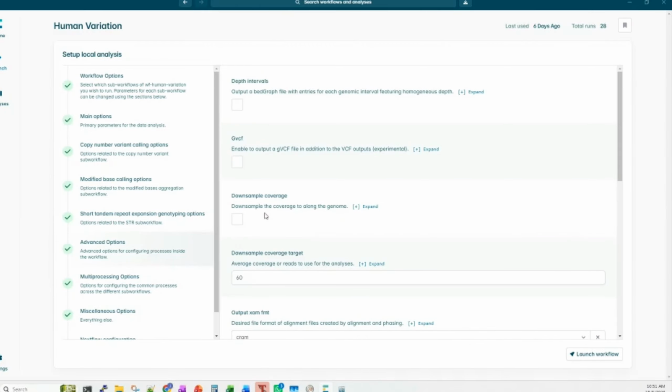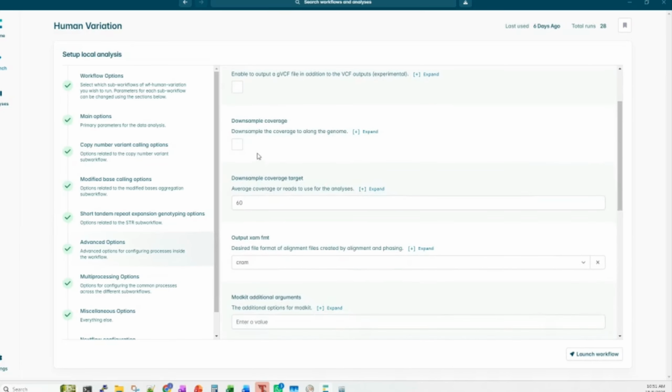And then other than that, we can also ask the program to enable the GVCF. If we have multiple samples and by the end of the analysis we want to perform joint variant calling across different samples, then we can enable the genomic VCF file, or GVCF file, to be part of the output. And then there is whether we want to downsample.